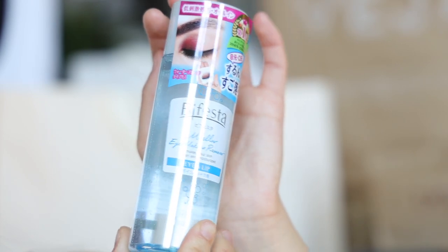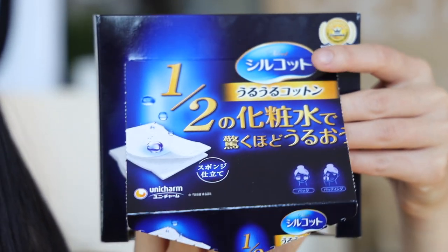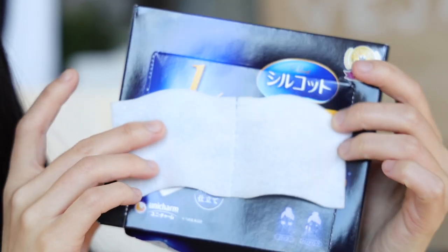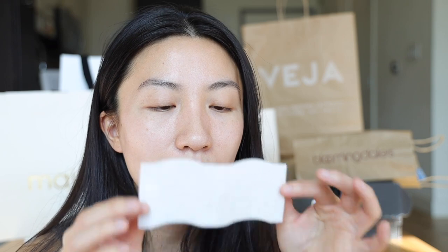I also got some Japanese-style goodies. I have this makeup cotton which is really interesting — it's like a longer version of your typical makeup cotton. I really want to use this to do some DIY facial where you dip it into your toner, essence, or oil and wrap it across your whole face and let it stay for a while. It's long and super slick so it will stick to your nose and all the curves of your face. I think it will do the job — I'll update you on that.